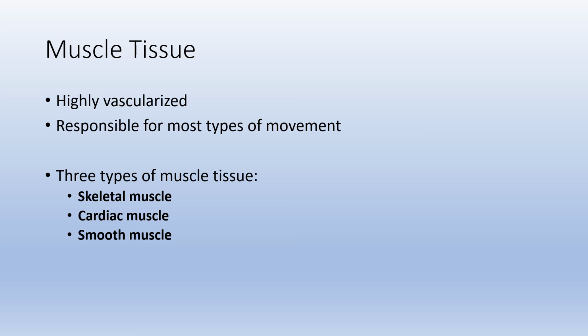And no matter what type or what class of muscle tissue we are talking about, muscle tissue is responsible for movement. Usually when we hear movement, we just think of movement of our skeleton or of our body. But we have movement of air, movement of food, movement of blood, and all three types of muscle tissue allow for that. We have skeletal muscle, cardiac muscle, and smooth muscle. For each of these types, you need to know where they are found throughout the body.